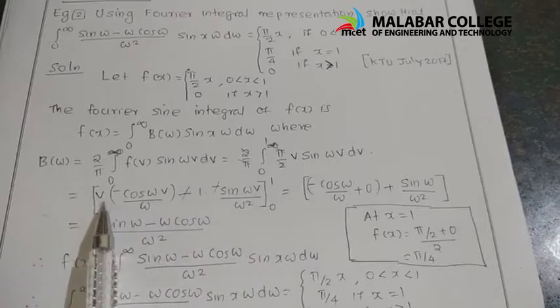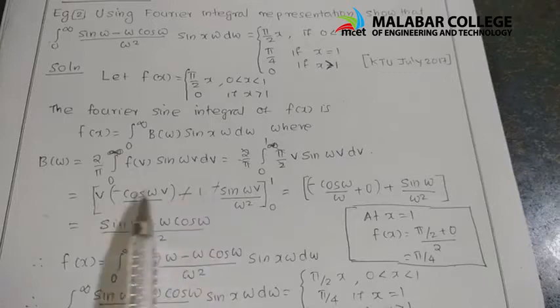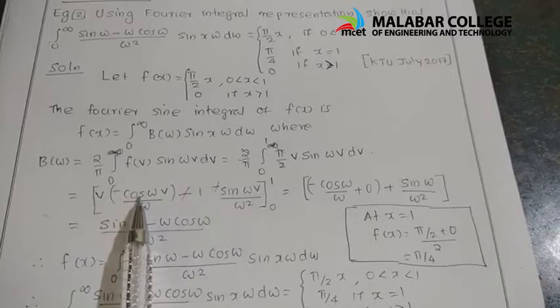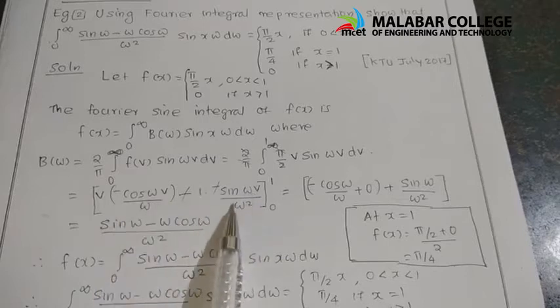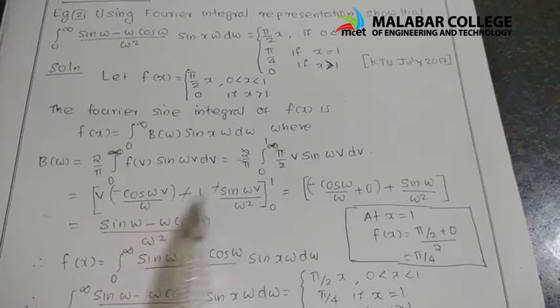the derivative of v with respect to v, which is 1. Next we have to integrate the function inside the bracket. The minus is written as it is. The integral of cos is sin, so sin omega v divided by omega, the previous omega, and while integrating we get again an omega, so omega into omega is omega square.